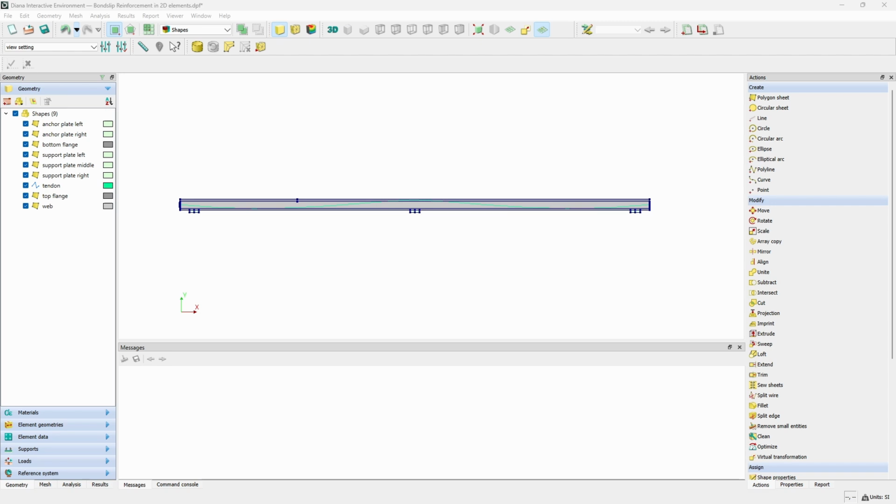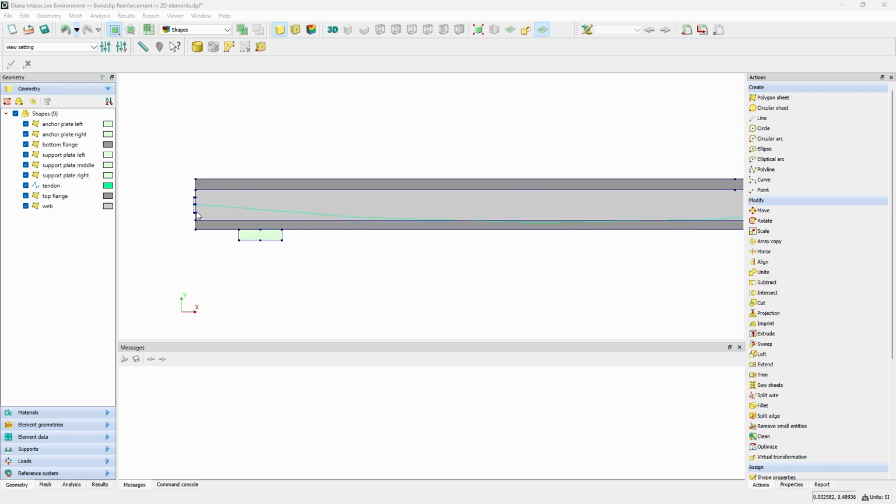In this step, before generating the mesh and setting up the analysis section, I want to do some adjustment in this model. The first modification that I need to do is related to the anchor plate in the left and right side of the beam. This plate is generated because of the old implementation in Diana.